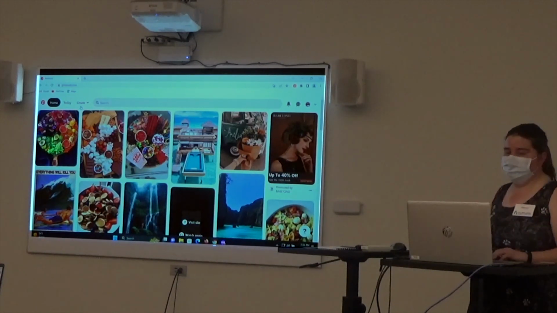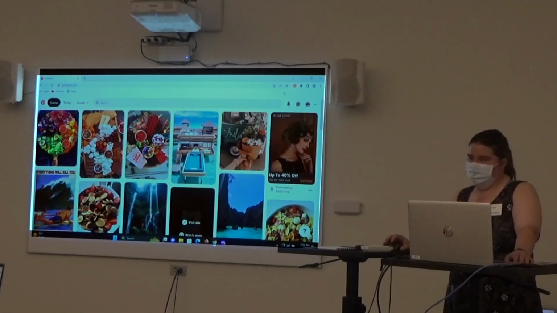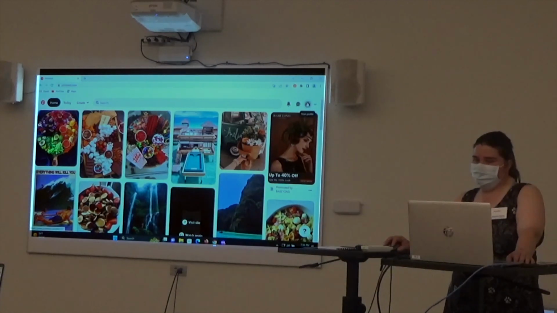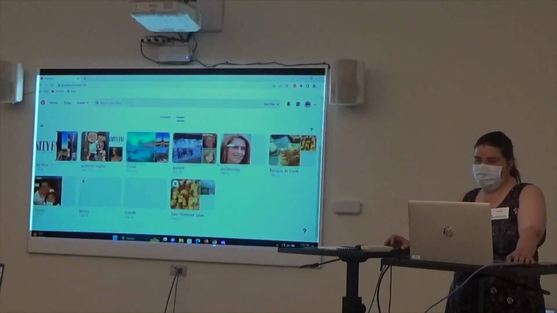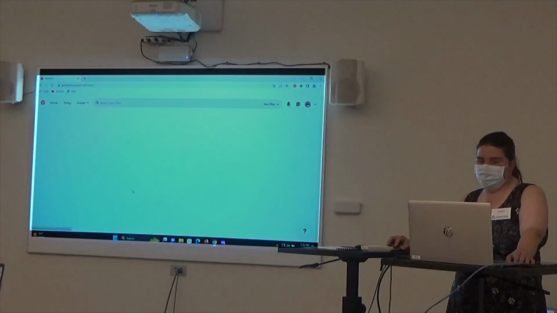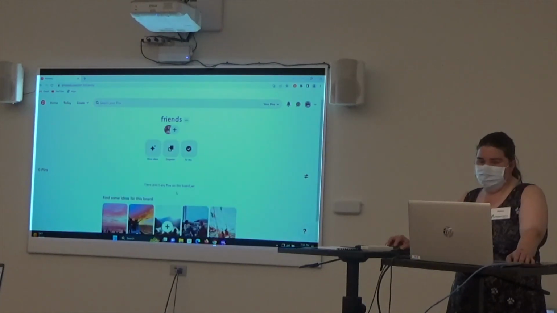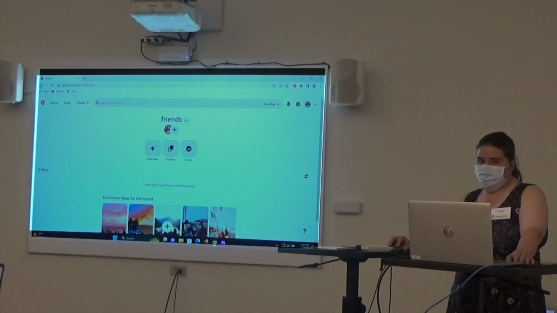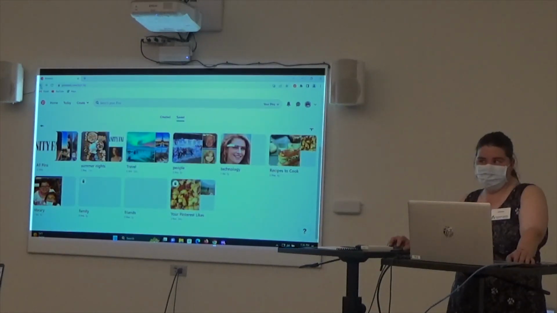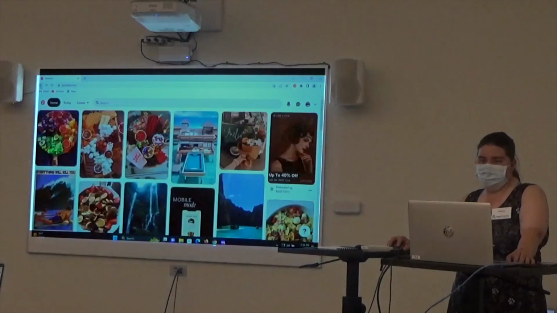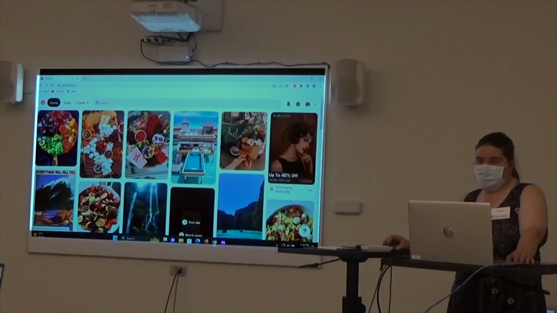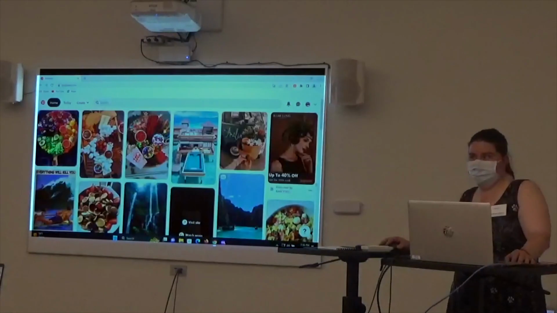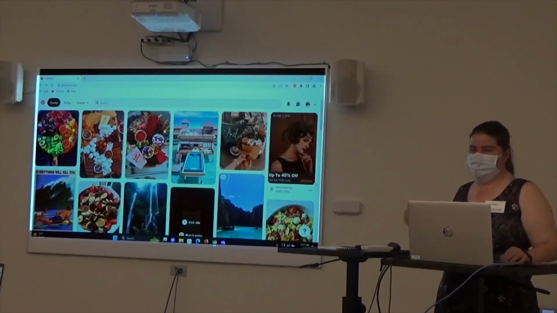Whatever pictures you want to put up there, it probably has a limit of how big the file can be, but until you have a picture of that limit, it doesn't really say a limit on there though.